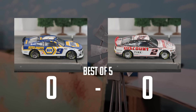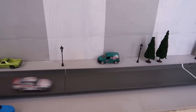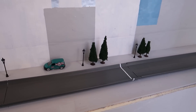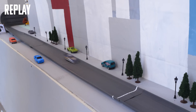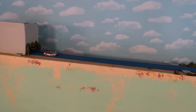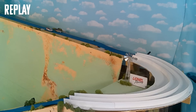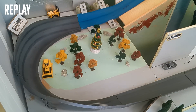Race 1 set to go green. Chase Elliott, Austin Sindrick — green flag is in the air, and Chase Elliott, the road course ace, is pulling away. He sends a message here in race 1, winning handily. This is what happens when you bring a super speedway car to a road course — it's tough to get up to speed. We'll see if Austin Sindrick has that engine warmed up. Green flag is out in race 2. Chase Elliott nosing ahead, but here comes Austin Sindrick. Now he's got that thing running at full song. Austin Sindrick wins race 2. Everyone is aware of Chase Elliott's road course dominance, but Austin Sindrick is no slouch at the left and right hand turns either.